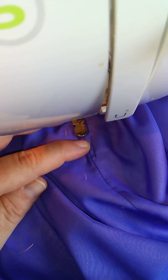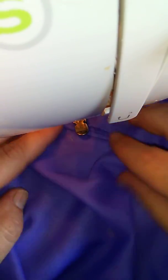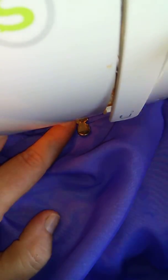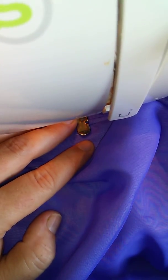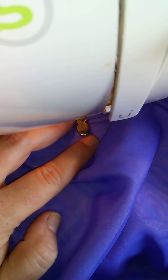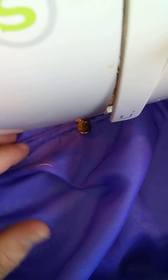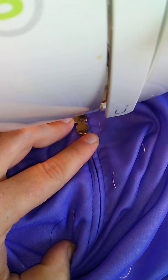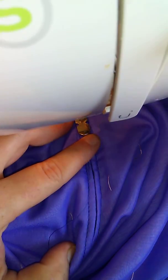I'm gonna do one more and then pivot. And this is right through that zipper coil. And that's a little bit too far, so I'll lift up my presser foot and position it until it's going to come right down where I want it to. This takes finessing. Okay, there we go. And now I can turn it, pivot again, and I'll do one back stitch, and then I'm done with that.